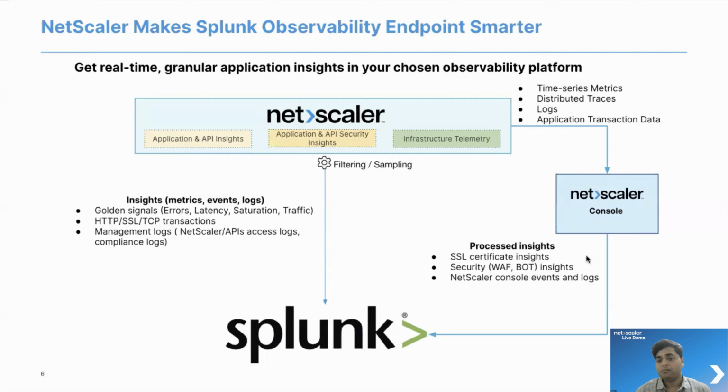And then we also have the NetScaler console, previously known as the ADM. So ADM has its own telemetry, which is also coming from the NetScaler. The only advantage we get in the ADM is the processing and the aggregation of the data. As multiple NetScalers are connected to ADM, or the NetScaler console, we have visibility across all the NetScalers and all the applications, and we can take decisions like SSL certificate management or security insights. And now what we are seeing is that our customers who are using these insights on the NetScaler are also demanding us to export that onto the Splunk.